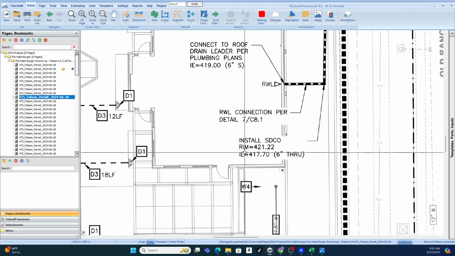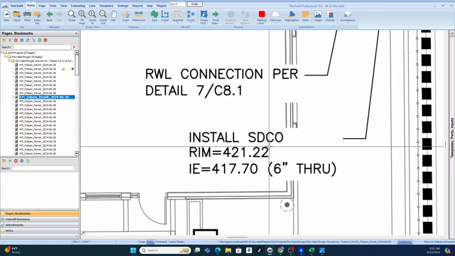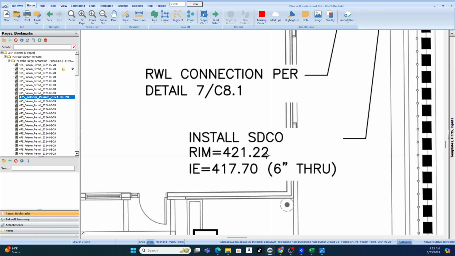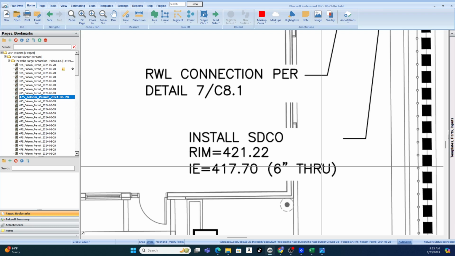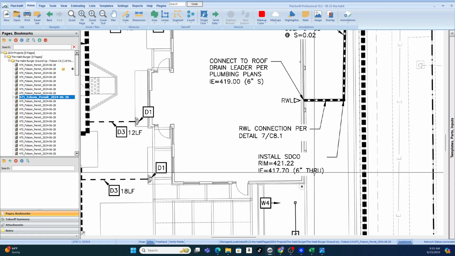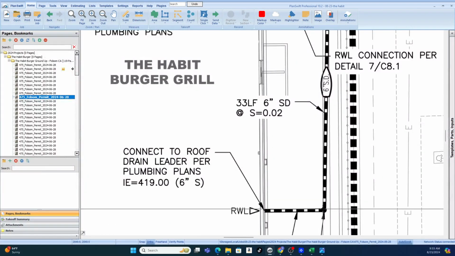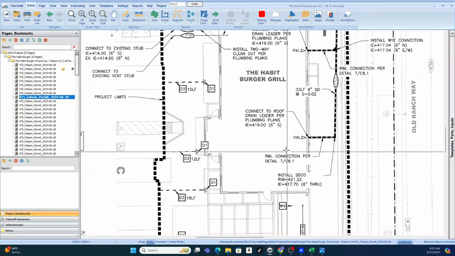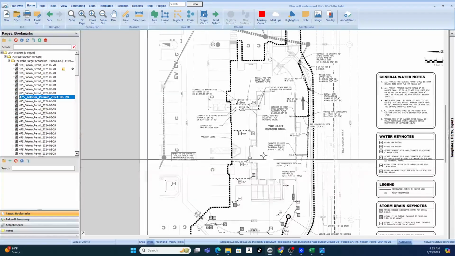Okay, so basically just telling you what the rim of the storm drain clean out, SDCO, the top of it is that elevation. And this is telling us that the pipe that's going through it, the 6-inch, the elevation of that pipe is 417. So that's where it's going through. Okay, the pipe is getting received. Whatever goes through it is receiving down at. So they give you that for all of them. Okay, so that's easy.